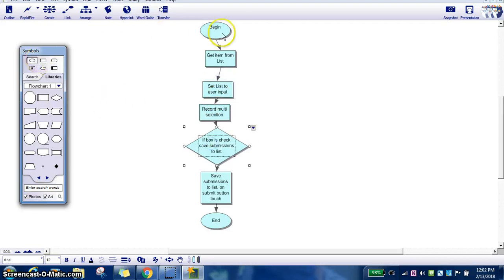All right, and so I'll start a whole new one off here to the side. So once again, we're going to start with a big oval. So you just click on the object and you put it over here, and it's going to be begin. And then I would just go right ahead and put your end one in there. All right, and then you're going to insert some decisions. So turn on LEDs.